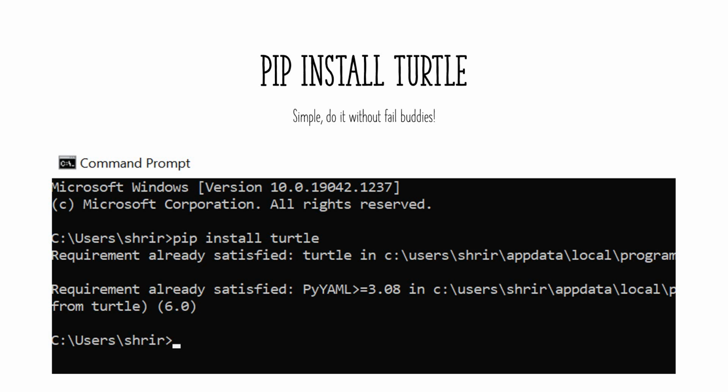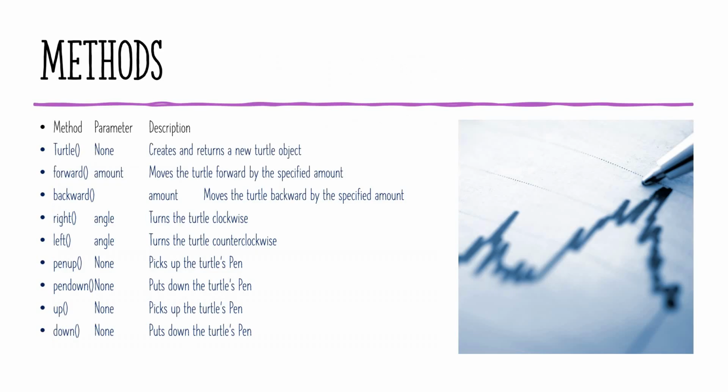Let's go ahead and do the pip install turtle first. Pip install turtle is the command, and the moment you do that, it will install all the necessary packages. You can test it out by issuing the command again, and in case all the requirements are met, you will get that message as you have gotten on the screen.